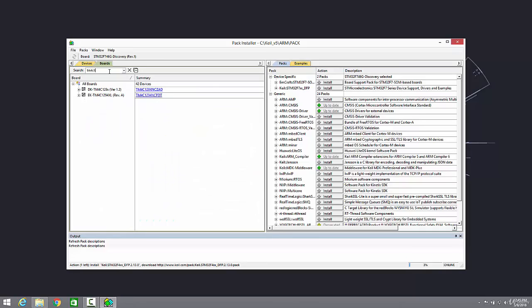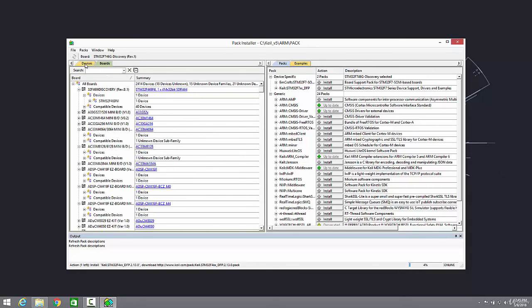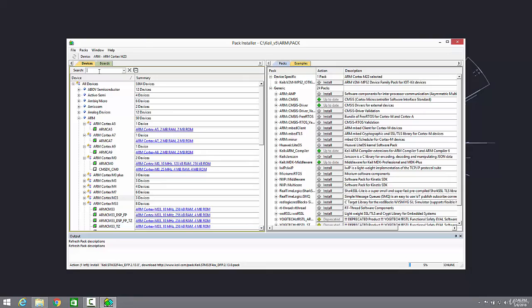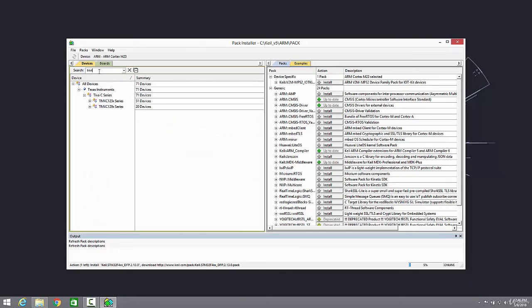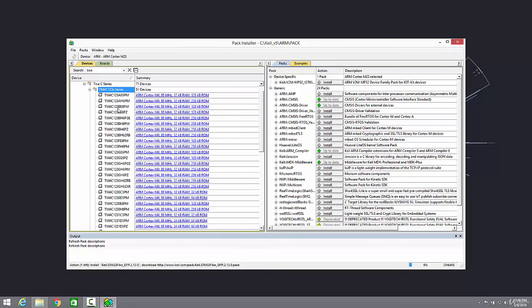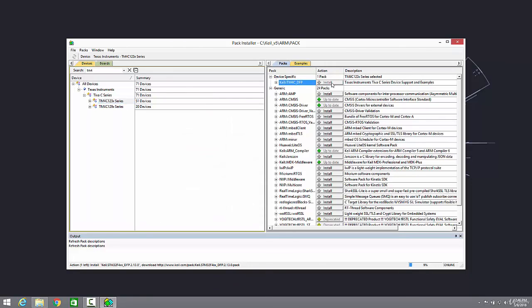Okay, so I'm going to come to devices and search TM4C. Yes, and it is here, meaning it's not got a development board, which is known as the Tiva-C Launchpad, but it's called the TM4C123 microcontroller, which is the microcontroller used on the development board. What we really need to install is the pack for the microcontroller. So I can just come over here, and then like I did, I highlight this, and then click here to install. It seems I've already installed it.